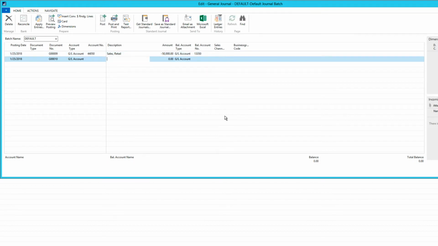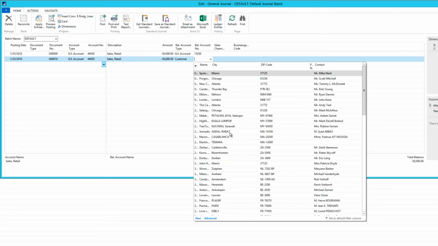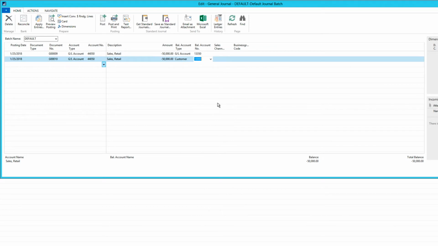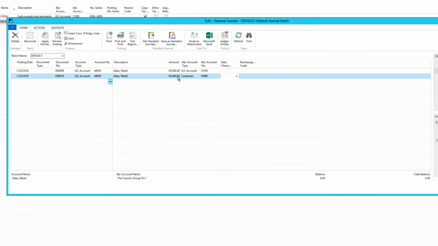Now, if we try to do something different, if I go over here and say, actually, I am going to post, let's say, a sale, but my balancing account is not going to be a GL account, it's going to be a customer. And I'm going to pick a customer. So let's say the Canon Group. Popular customer, like so. Now I know which GL account it's going to hit here on the left hand side, but on the right hand side, which GL account is it going to hit? It should hit accounts receivables since it's going to a customer, but I'm specifying a customer. I'm not specifying an accounts receivable account. So let's dive a little bit into what happens when I post something like this.